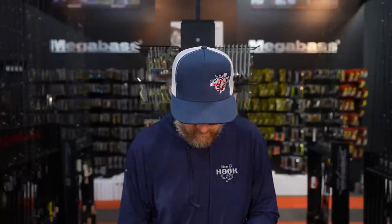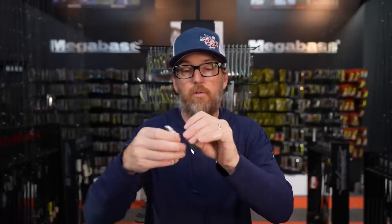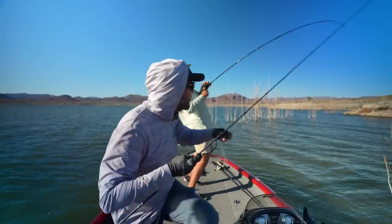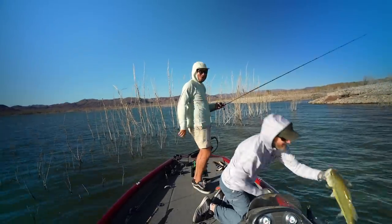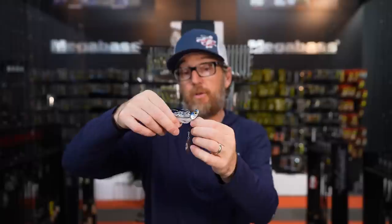Here's the half ounce — it's such a dope looking bait in the water. It's got the trailer and the little flash underneath — looks so good. Now, early on when this bait first came out, Megabass did have an issue with the titanium wire. The way they poured the lead in around the wire, the wires were snapping relatively easy. But we've been throwing these for the last year or so pretty rough, and you very rarely have any kind of wire issues now. It is dangling from the bait and it is wire — you can only bend it so many times even though it's titanium. If you're snagging in rocks or catching a bunch of fish and it's flexing, eventually it'll break. But even without the wire, a lot of people just cut the wire off to have the swim jig, and it's still an amazing swim jig.